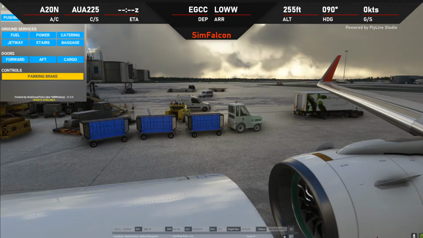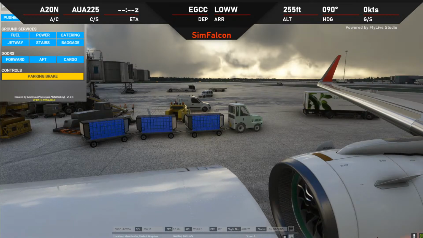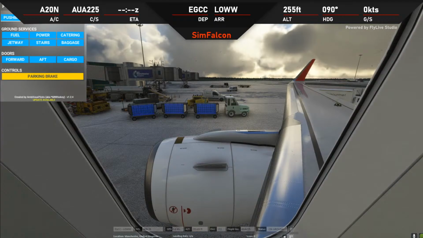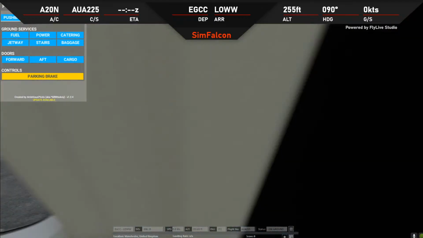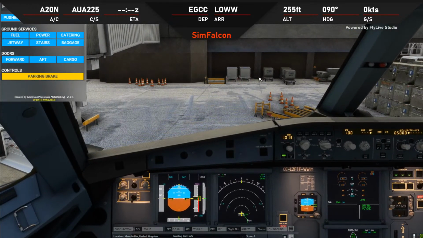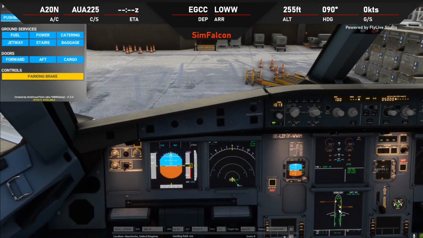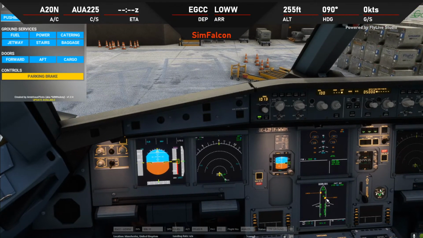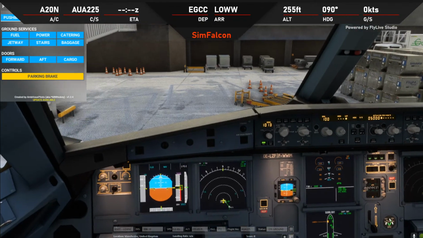Now the baggage door will be closing. We look here to see the... Okay, now it's closed.